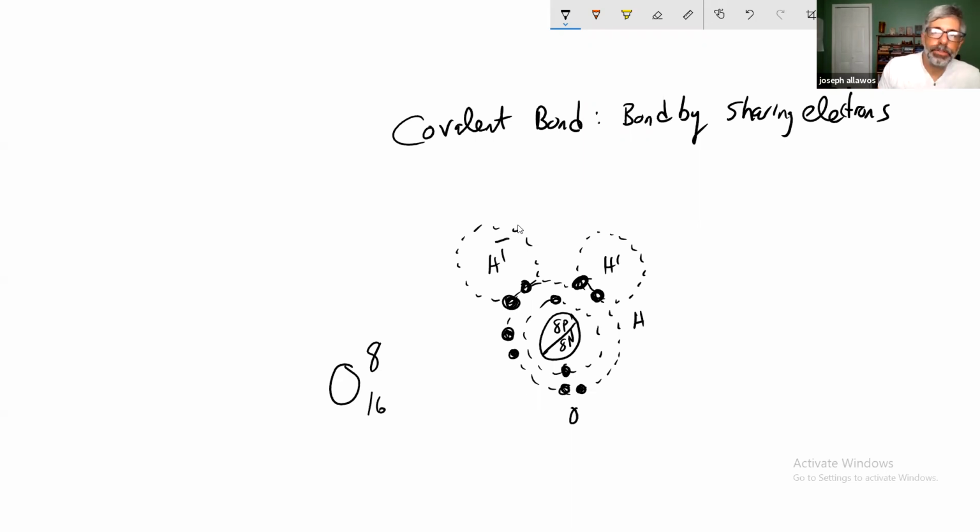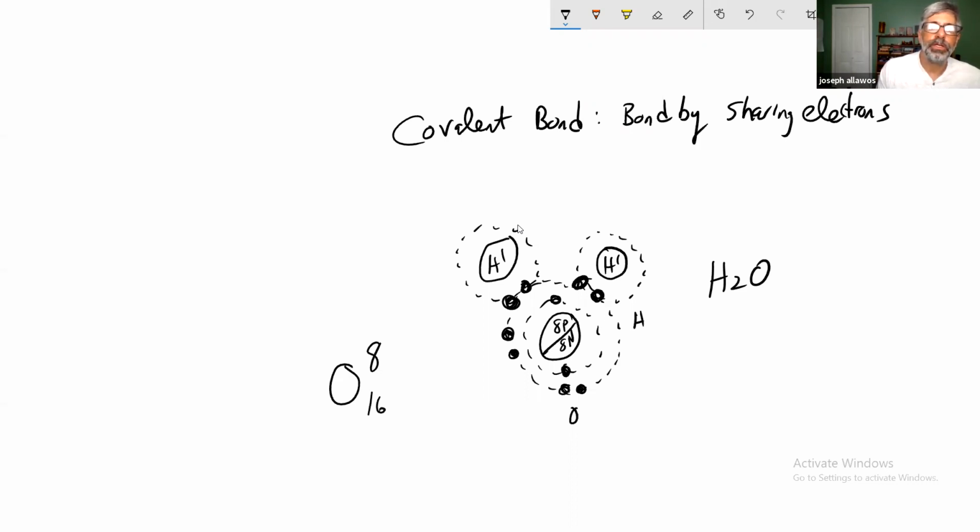And now look, hydrogen with its 2, because it only has 1 shell, one orbital. There's 2 there. There's 2 there. And now let's count the oxygen's outer shell, 2, 4, 6, 8. So you see what they've done is they've just shared electrons here. Nothing's been transferred. They're literally sharing them to accomplish filling those outer orbitals. And what have we made? We've made H2O, right? And this is called a covalent bond. It's a bond by sharing electrons.